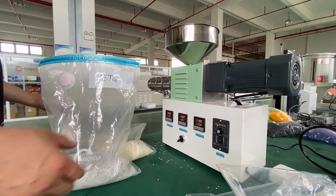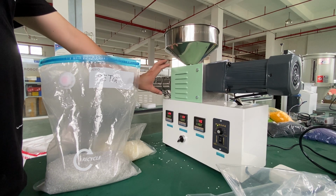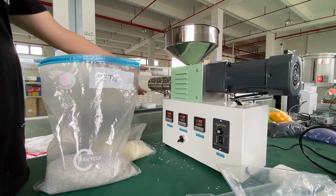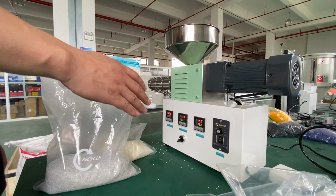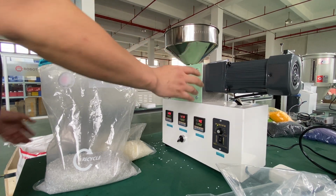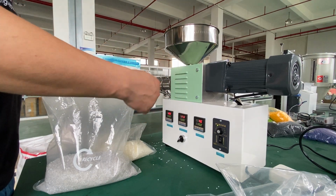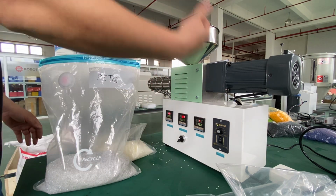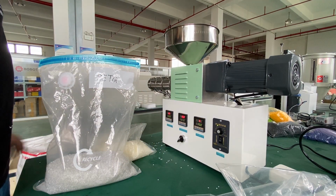Compared with the smaller extruder, I think that one does well with the cover here that covers all the screw and barrel to avoid injury, you know. So I think when you are using this extruder, you need to put up a sign to tell your colleagues that this machine is working, okay? So don't touch it.